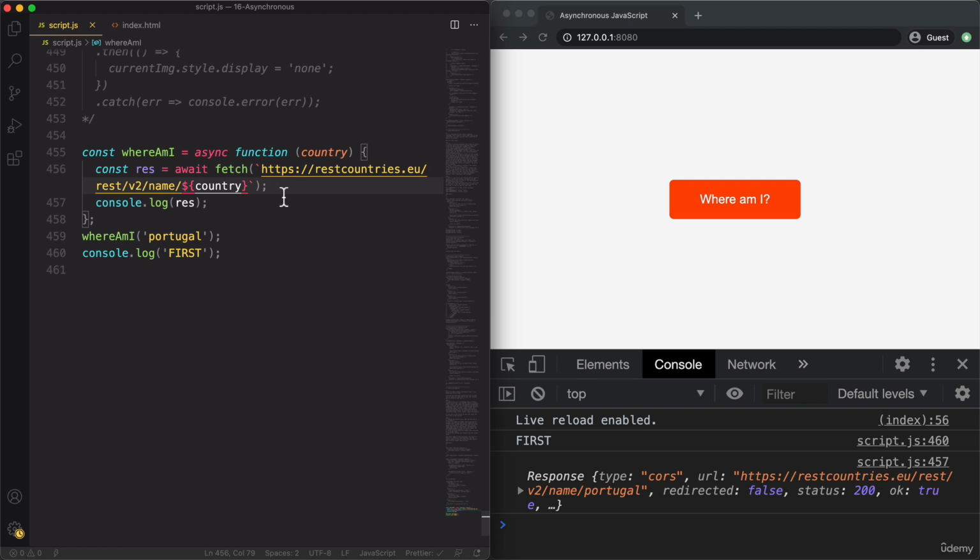So you see here that by using async await, our asynchronous code here really looks and feels like synchronous code. So we can simply await until the value of the promise is returned, basically, and then just assign that value to a variable. And that is something that was impossible before.